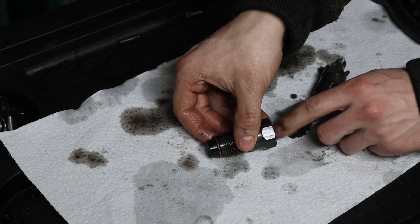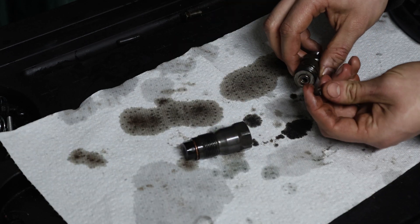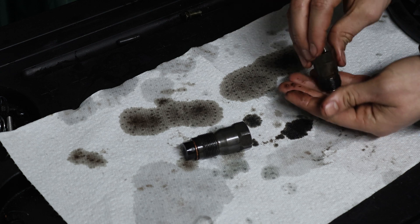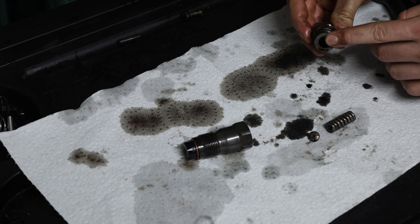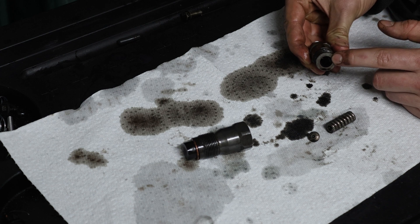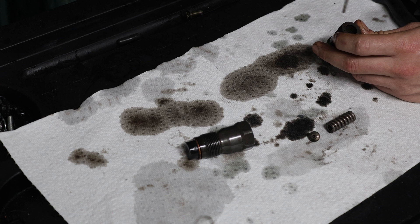On this side the puck is now missing because it dropped into the wrong side. There's this one puck that sits in a spring. You can take out that spring by just letting it sit and then taking out the puck. There is a shim inside — this shim is what governs the pop pressure of the injector. Take a thin screwdriver and try to loosen it, but be careful not to damage the surfaces.